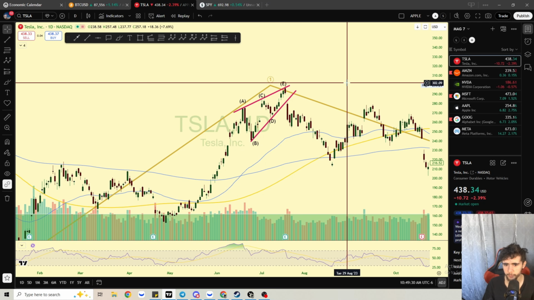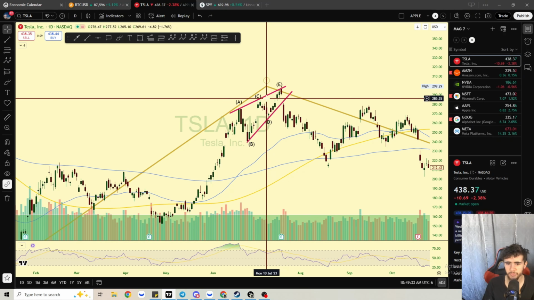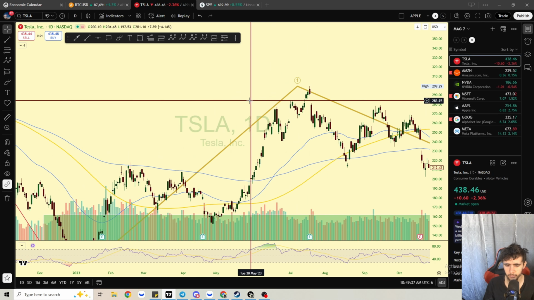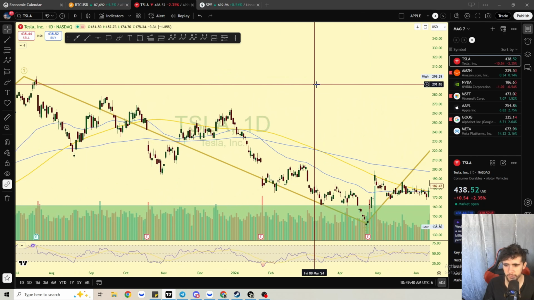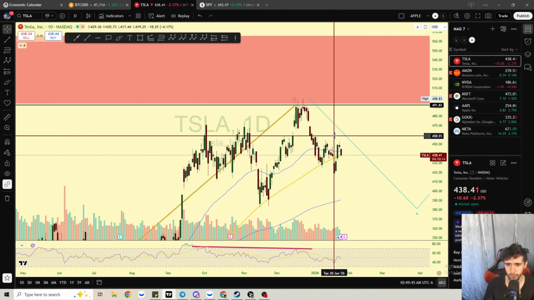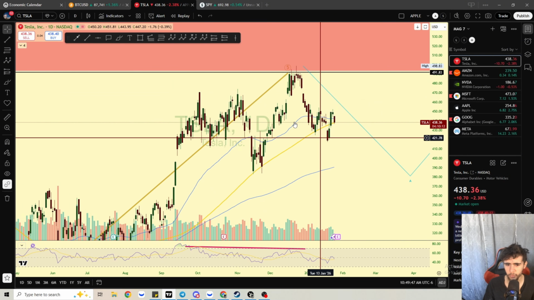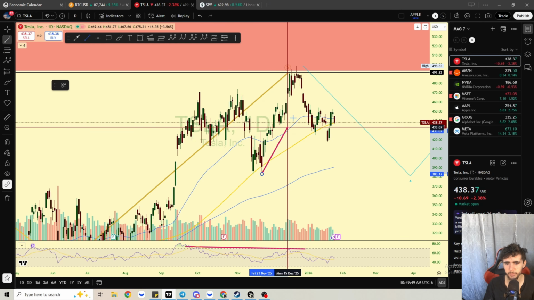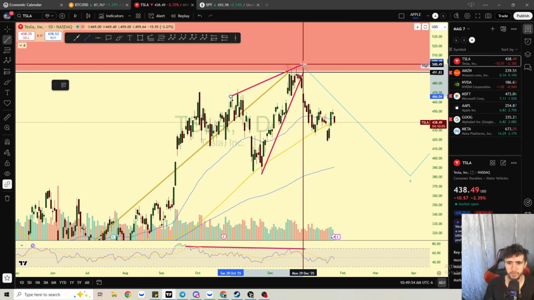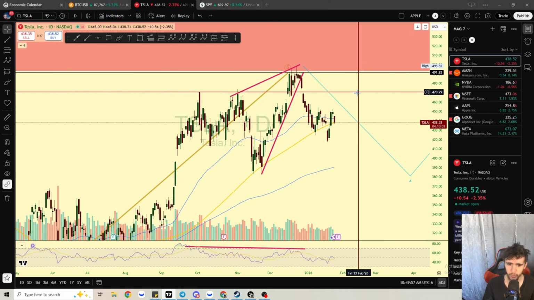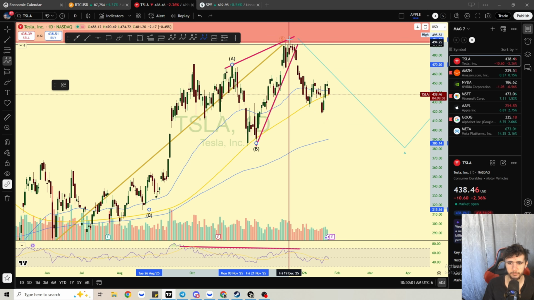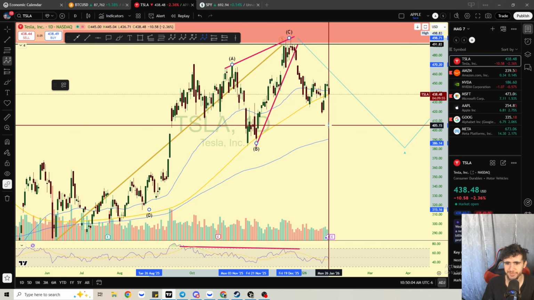They're pretty simple. The only thing I'll say on them is they're not really common. I mean, you'll get them here and there, like Tesla made one back in 2020, at the end of 2023. But even if we go back to here, or even right up to now, there's no clear leading diagonal. I mean, you could force one here, right? You could say this and then maybe this. You could force a leading diagonal, but it is not a leading diagonal, right? A, B, C, and that's all you have. So, not a leading diagonal.